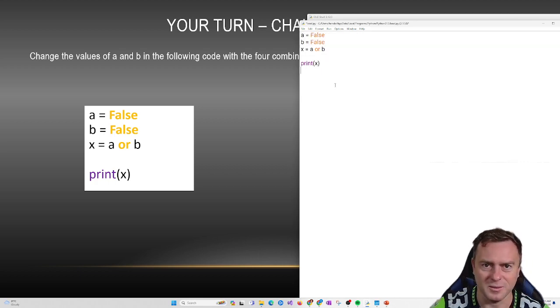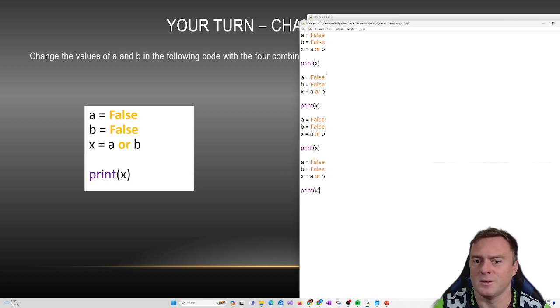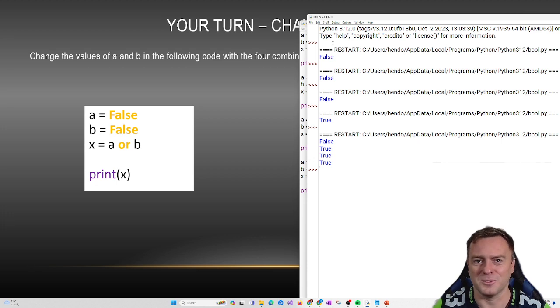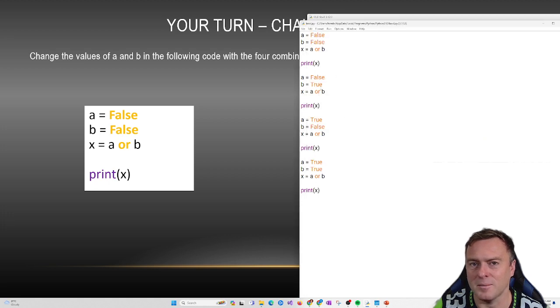Actually, I'm going to cheat here. Let's be lazy. So we've got the 4 different combinations. So I'm going to go False, then True, copy, paste, paste, paste. See what happens. Cool. Awesome. So what you should see is if you had False then False, that's the only time that it will not work. And then all the others will turn on basically as long as there's one True in the inputs.